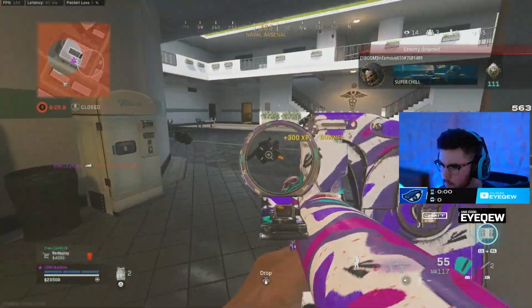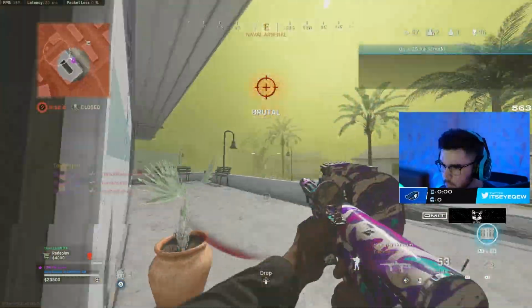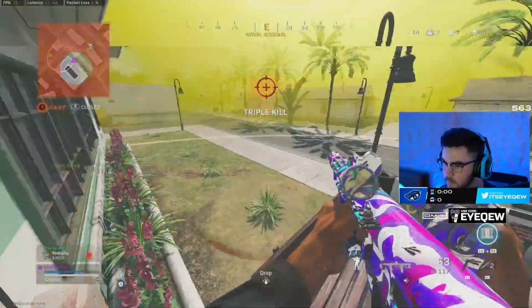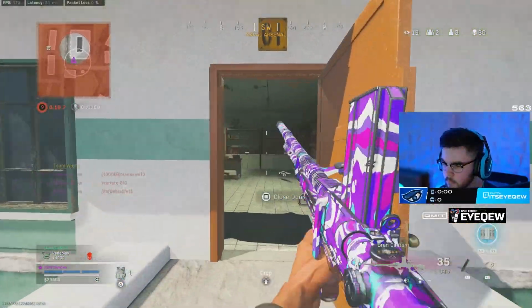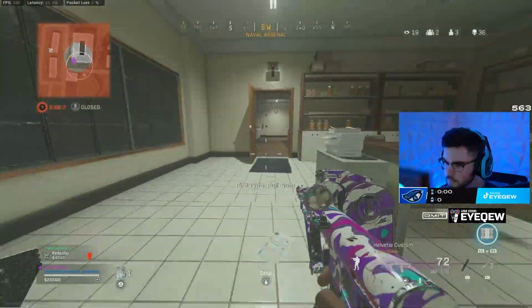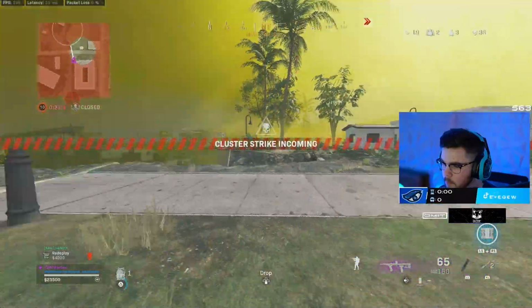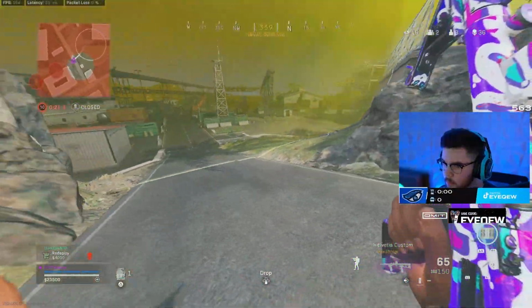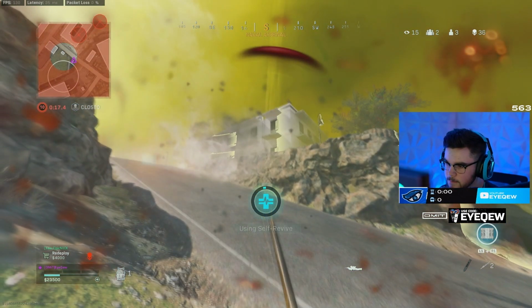We're going all the way back. What are you doing? Oh, that's a triple. 1v2. Oh, you didn't get those kills? What the hell? Oh, I can't even get it. Yeah, what? Wait, I thought you got all 3 of those kills. Yeah, so did I. Enemy cluster strike. What's your aim? I got one above you. Cluster just killed me, bro. Good try. Oh, good try.